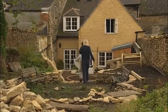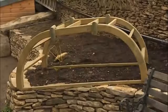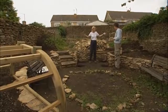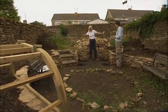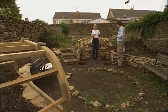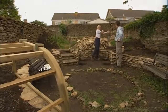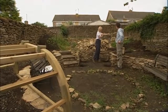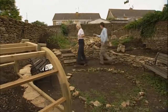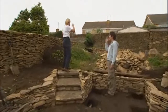OK, so, uprights, panels, arbour. Right, what I see is an archway here that we make into an arbour. So we've got an arch with trellis sides and trellis back. Right. So we have a seat and it's a kind of focal point. Yep. And then either side of the arch we have trellis to screen it off from the back room, as it were. So there's trellis across here, and trellis across here, but obviously we need a gap through here, so you can walk through. Yeah.